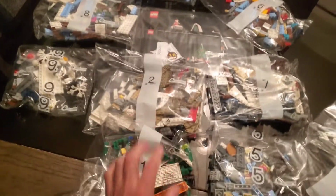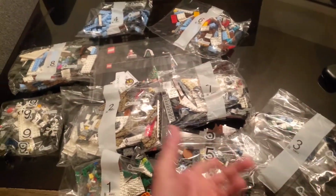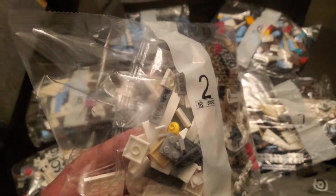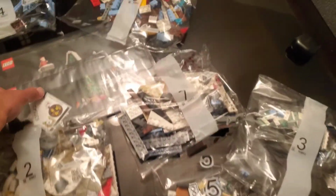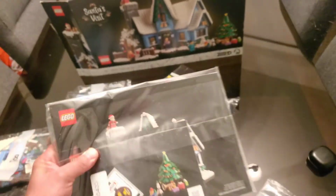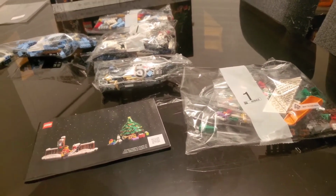Got 1, 2, 3, 4, 5, 6, 7, 8, like 9 bags, and some of these bags contain smaller bags. And then you have, looks like a pretty thick instruction manual. We're gonna start with bag one. We're gonna build this first, and then we're gonna move on to this because we're gonna follow it step by step.